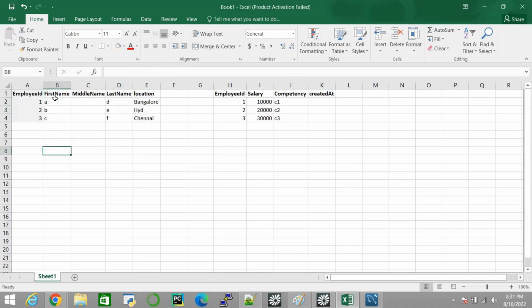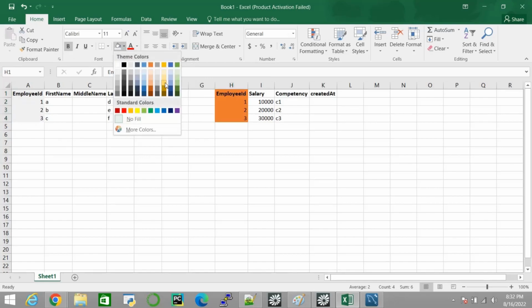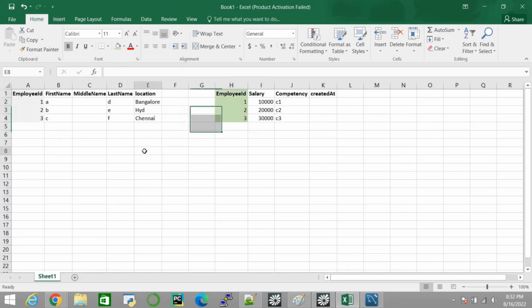Now you are having the same column in a different table and it has dependency with your primary key, right? This key, if this record is here, then only you can have a record here. It need not be only one, you can have multiple also. 1, 2, 3. Let's say the first guy is promoted, then there will be one more record with a different competency, C2.